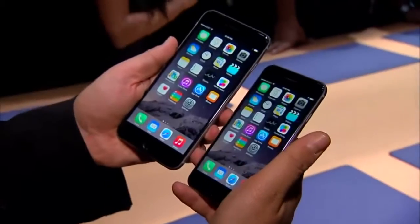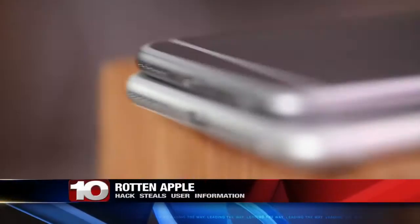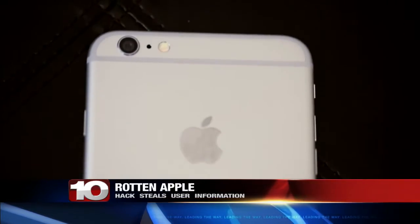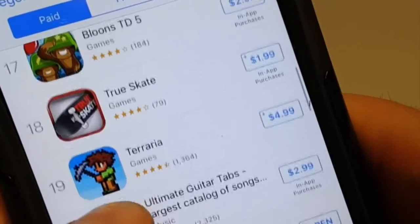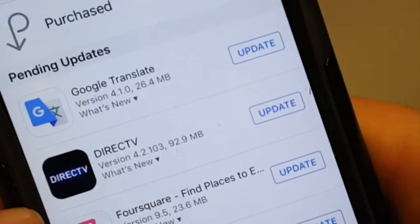Usually, I'll tell you how great my Apple gadgets are, but this time, I have a bit of a rotten apple to talk about. A security company out of California is calling it the largest known Apple account theft caused by malware. But what does that mean? The malware is called KeyRaider, and it affects nearly 250,000 users. And if your phone gets infected, it will steal your iTunes username, password, and even your phone's unique ID. Hackers will then use your information to buy apps, free to them, but not so much to you.